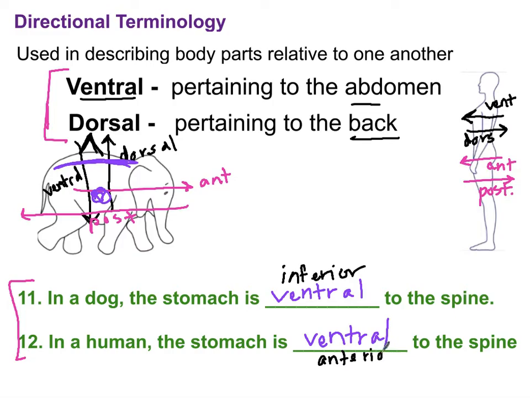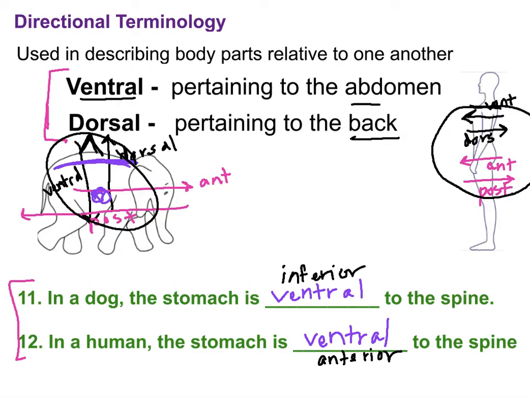All that to say that there are a few times when some terms are going to be better than others. I don't necessarily expect you to know what those are right now, but ventral and dorsal, what I can tell you, is always going to be relating to what's happening in the trunk of the body when we're talking about the abdomen or the back.